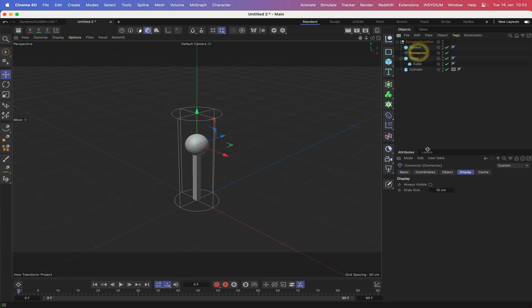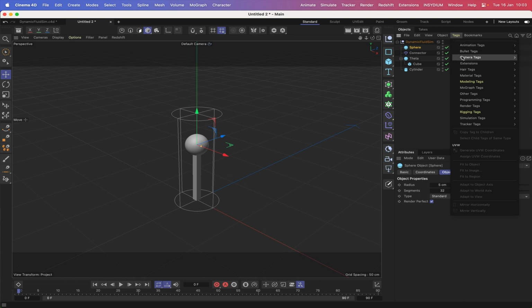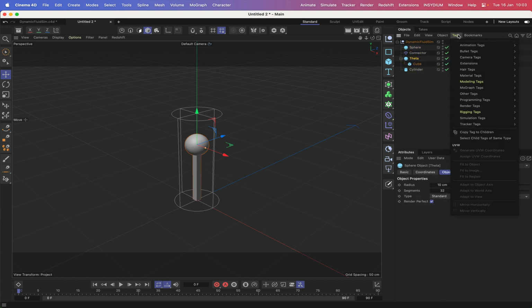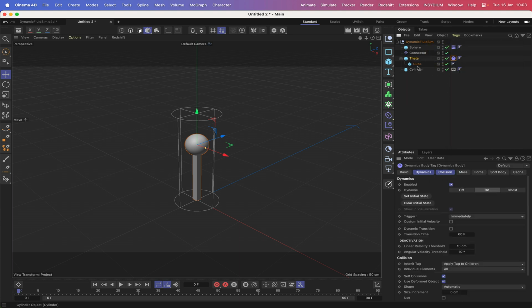And then we can think about placing our objects in. Now at the moment, neither of them are dynamic, so we'll make the small sphere a collider body, and theta we will make a rigid body. Okay, so we've got that set up, and then we can work with our connector.